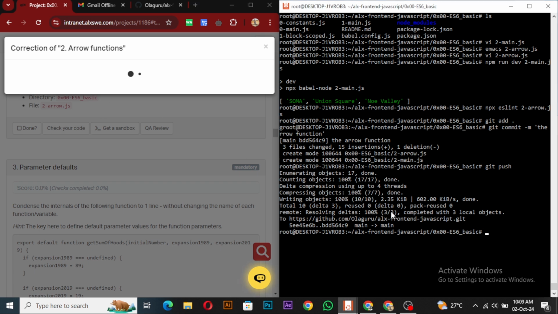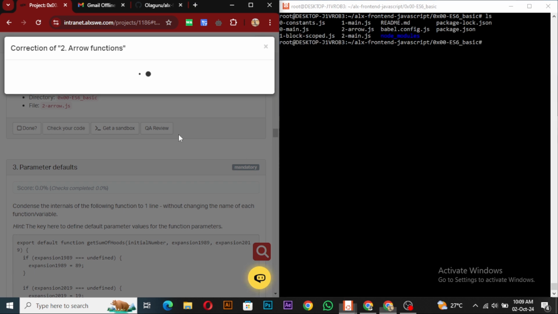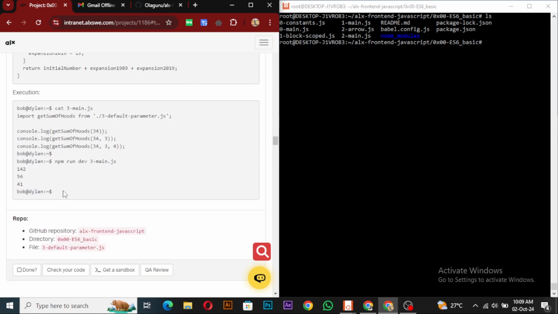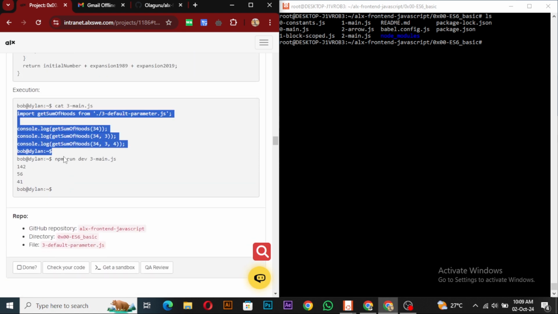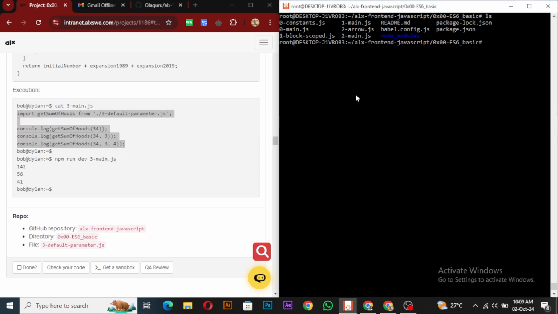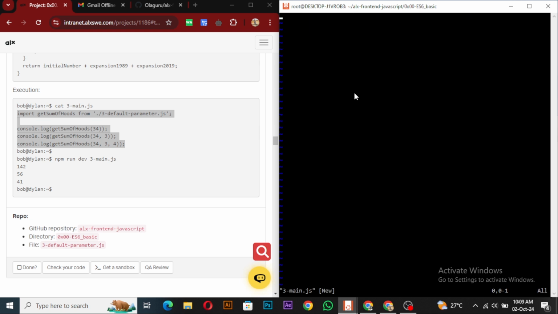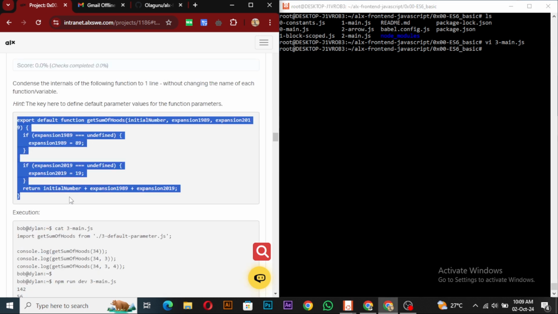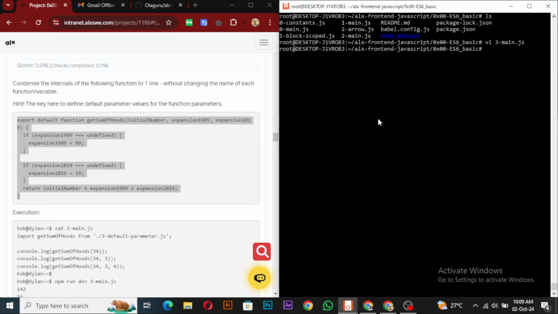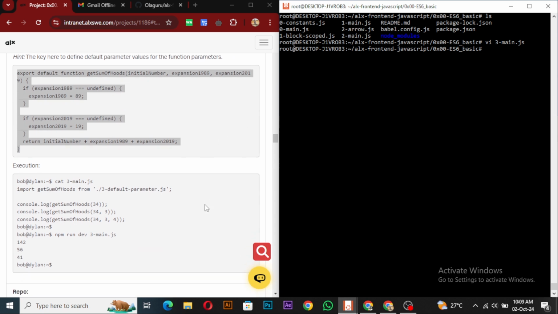So while that is loading, let's go to the next one. On the next one, we'll copy this guy's 3main.js up to this point, copy. So vi 3main.js, and then I'll paste the code. Good. And then I'll copy this guy because we'll need it, and then emacs was a file name.